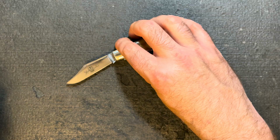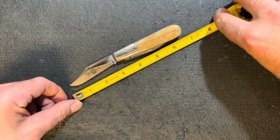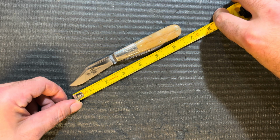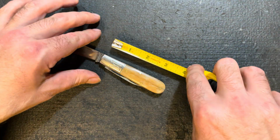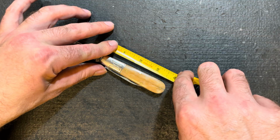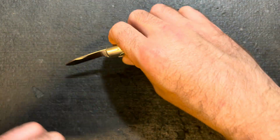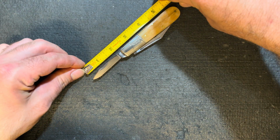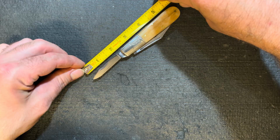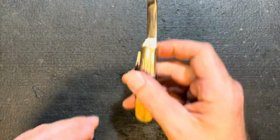Let's have a look around real quick. So, what, 3-inch blade, 2 3/4 cutting, 3 3/4 handle, two-inch cutting on the pen, 2 1/4 total, something like that.